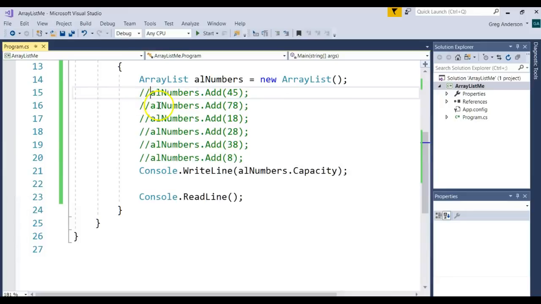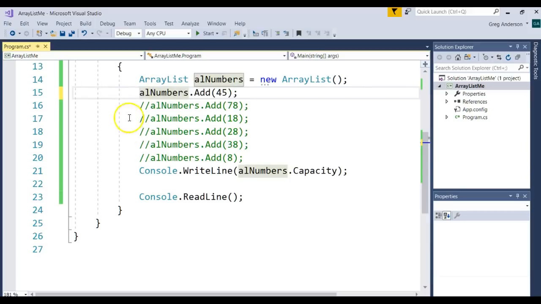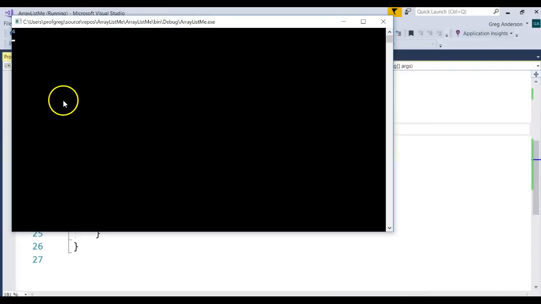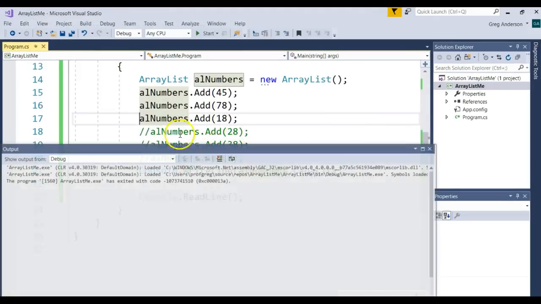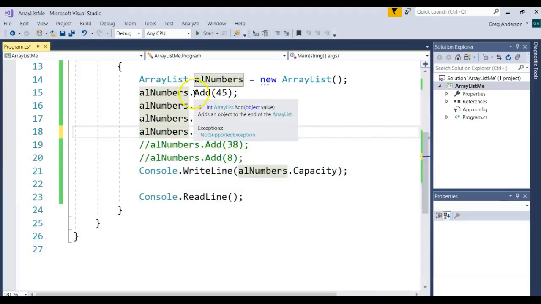What it means is when you add an element to the array list, it automatically allocates enough room for 4 elements. Once I hit 3, let's see what happens if I do 3 and see what the capacity is. We're still at 4. What if I have 4 elements now in that array? So I've used up every block that it originally allocated.